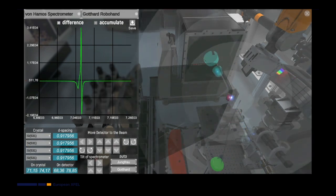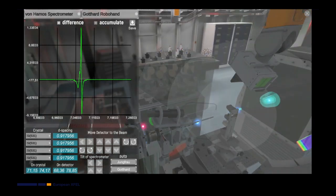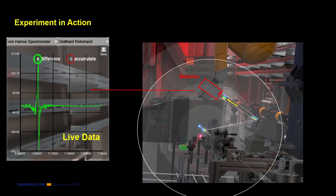It works, beautiful. Here you can see red, yellow, and blue balls hitting a sample, which is a liquid jet. You don't really recognize it. You see all kinds of X radiation flowing outwards and going into the different detectors we have. On the left you can see the noisy data that we record, because that depends on how you arranged your setup, your parameters and focus. This is another still image where you can see that we can record live data, and the live data is as realistic as it can be compared to the experiments we actually did there.